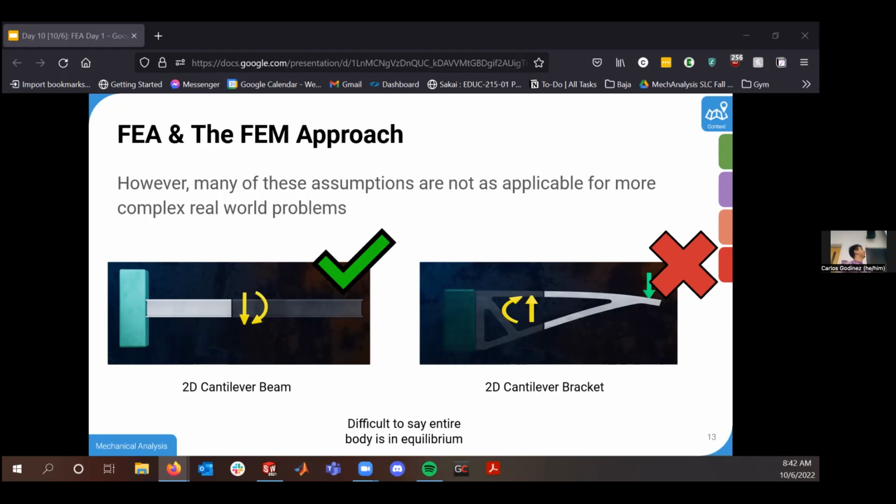Some genius out there might have derived some analytical way to do this just with hand calcs, but our simple assumption of just cut through here, we can't really say, okay, well, both of these faces are in equilibrium for the entire static, and we're just going to say the shear force and moment across these two faces are divided in half of what it was. Like that just doesn't work out that way. We can't say the entire body is in equilibrium.